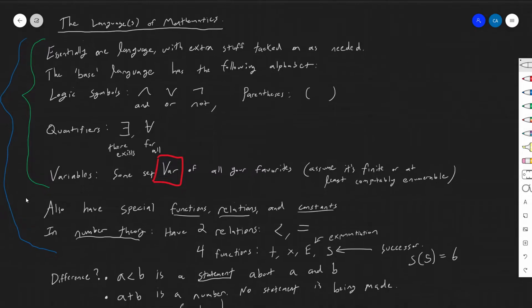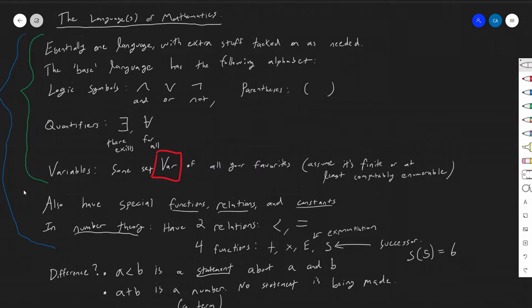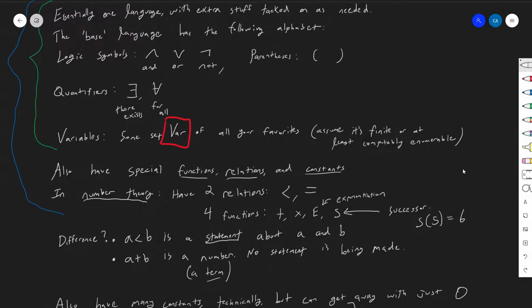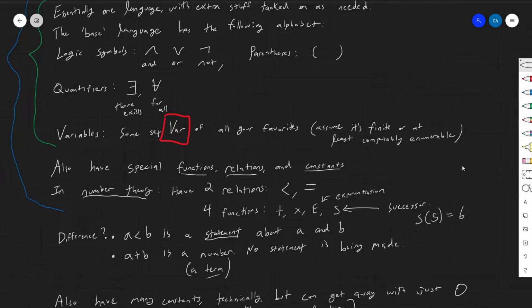And then now we're going to move into the territory of specific languages of mathematics. There is something you can say in general about all languages of mathematics, which is that you're always going to have three special types of things: function symbols, relation symbols, and constant symbols. These are always going to be present, or maybe they won't be. Maybe your language won't have constants. But everything else that it will have, all the extra stuff, can amount to one of these three types of things: functions, relations, and constants.